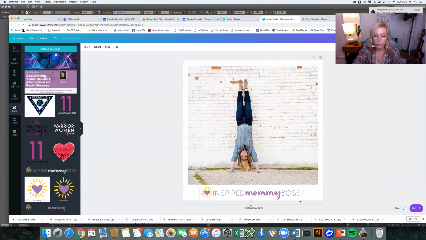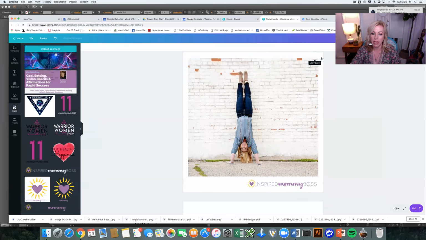Now let's say you wanted to put some fonts on it though. That's the part I was talking about. Let's say you wanted to put a quote over top of it. Well, what you can do if you want to add a quote to that, let's say you're just happy with this though, and you're going to have a branded image, and then you can duplicate it.